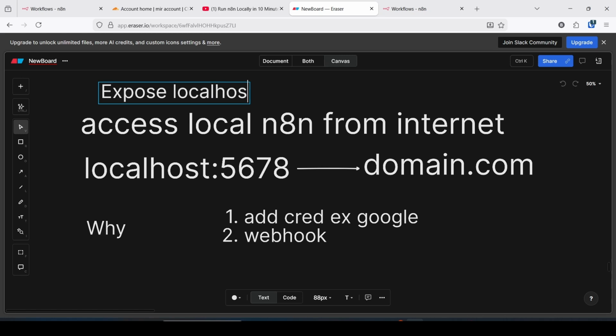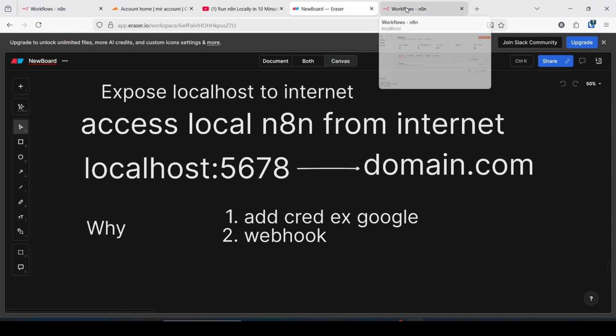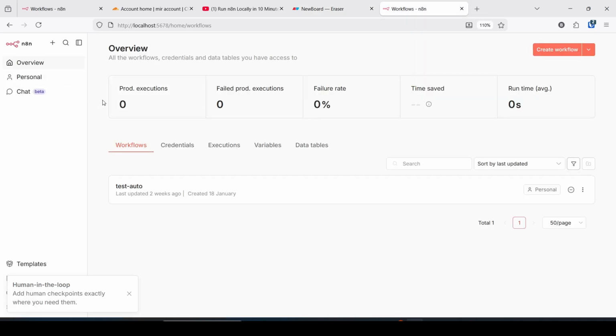How to expose localhost to the internet? You can expose localhost, which means you can access the n8n through your domain name.